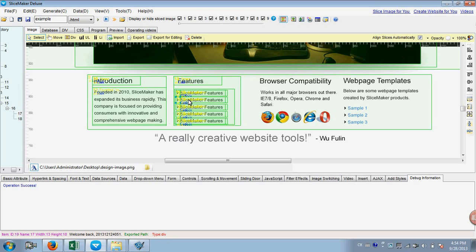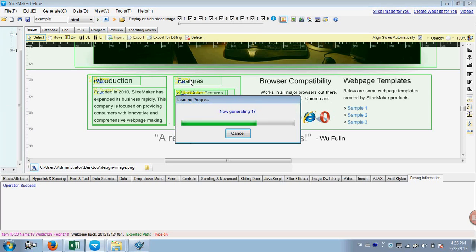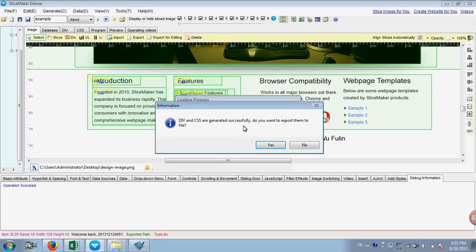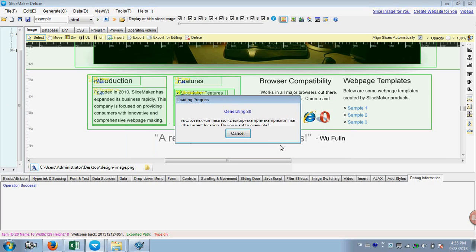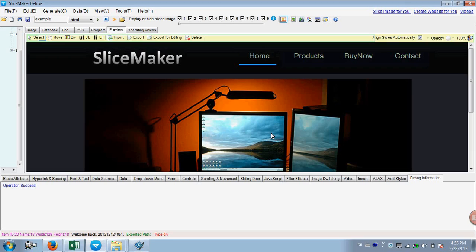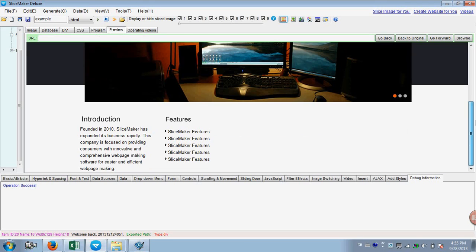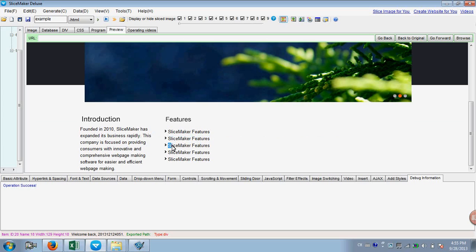Okay, we have finished copying and pasting the slices. Now let's click the Generate button to see the result. As we can see, all the list items have been created.